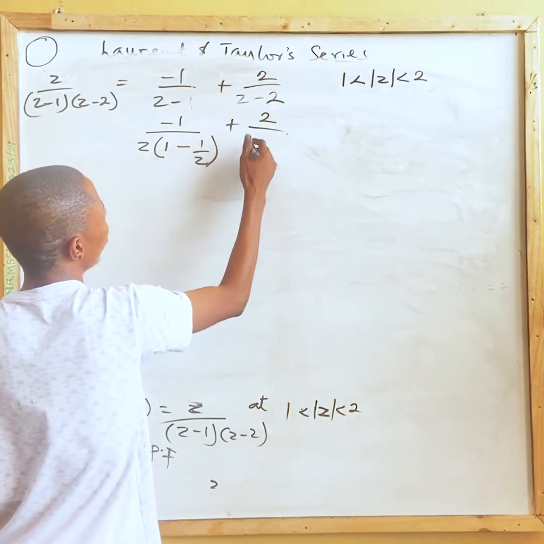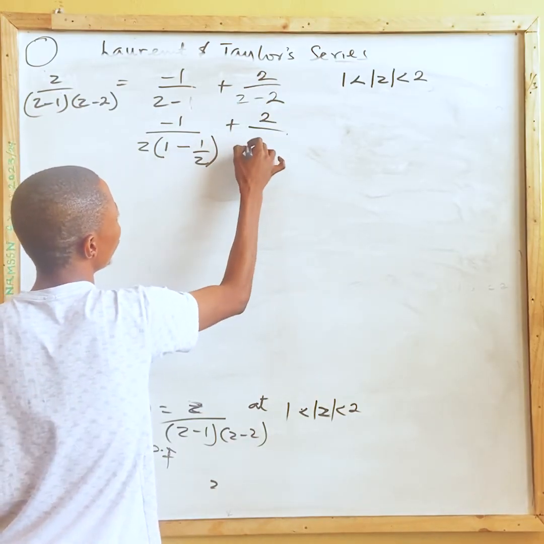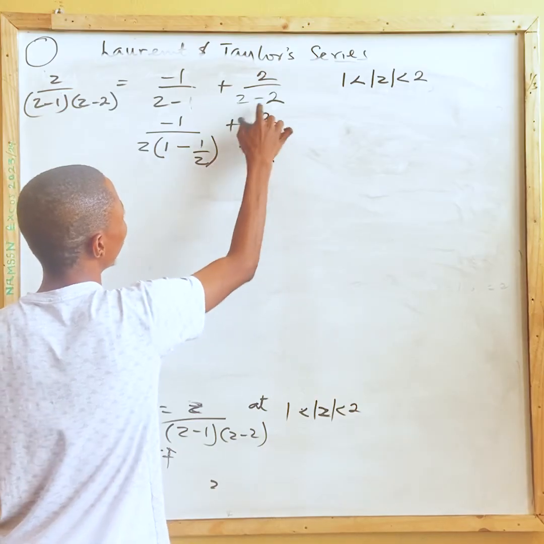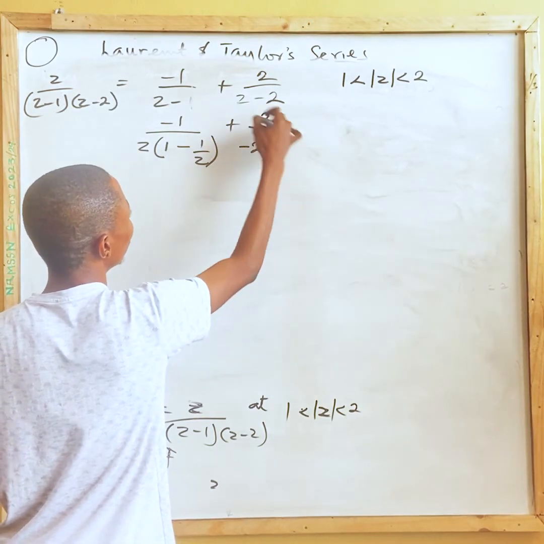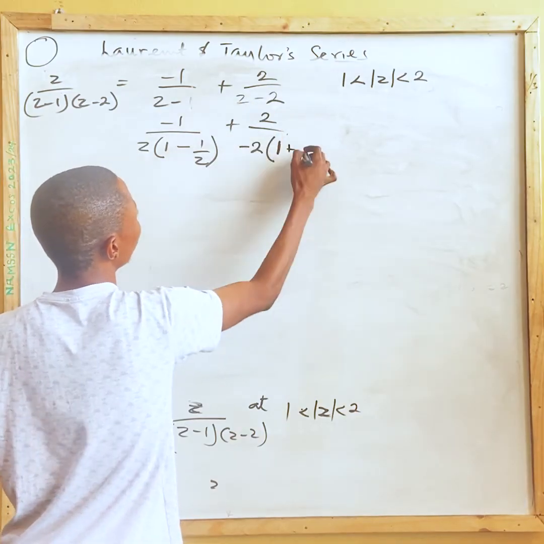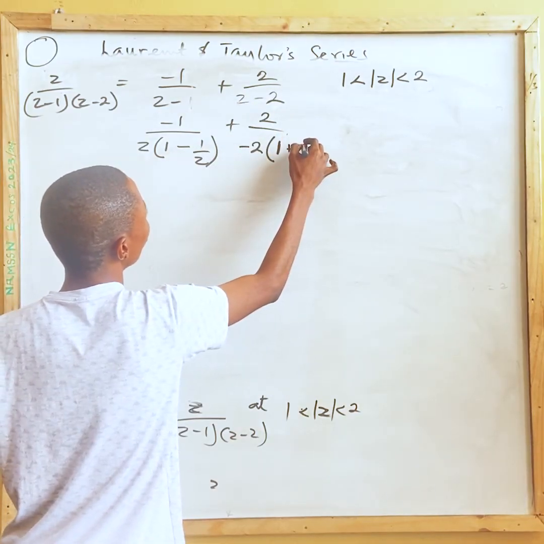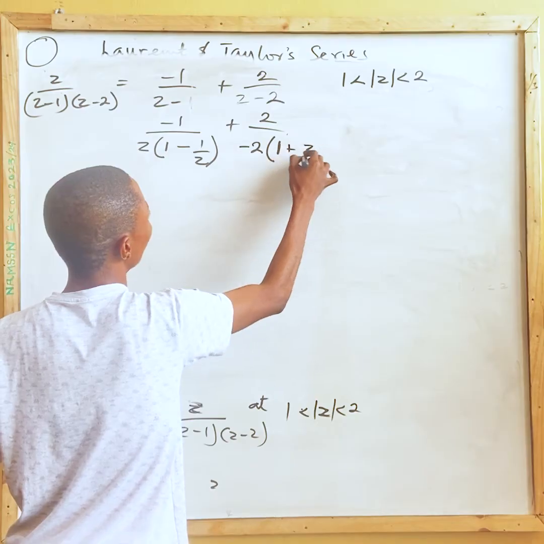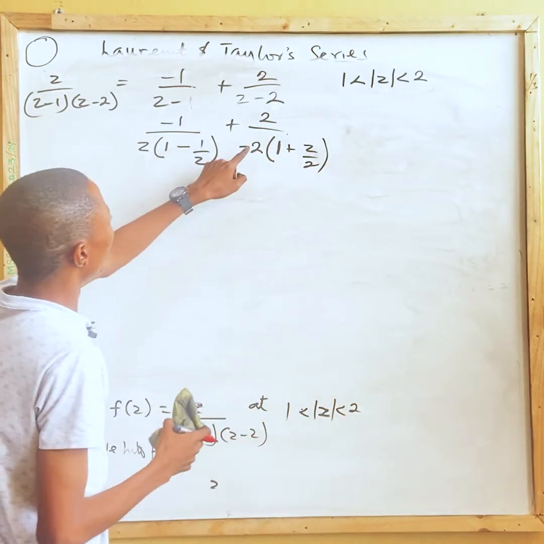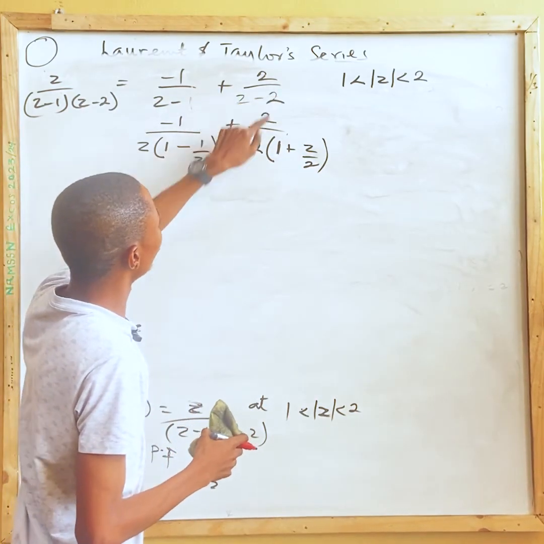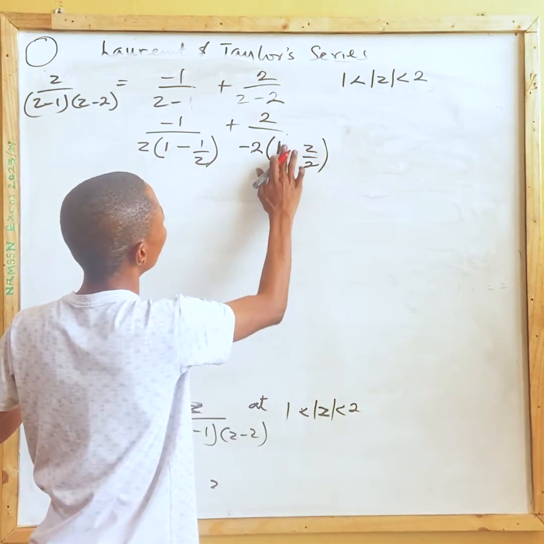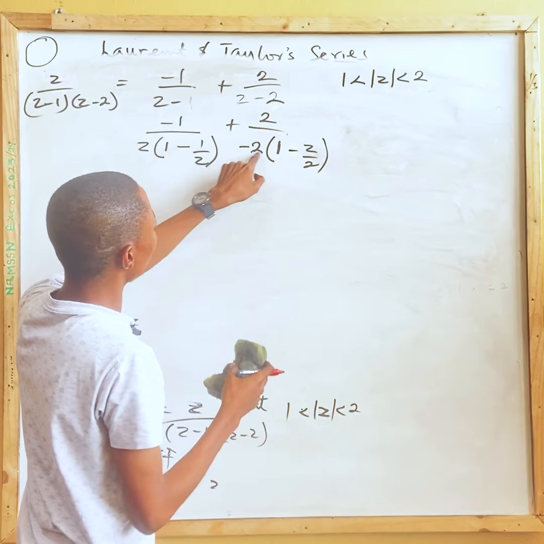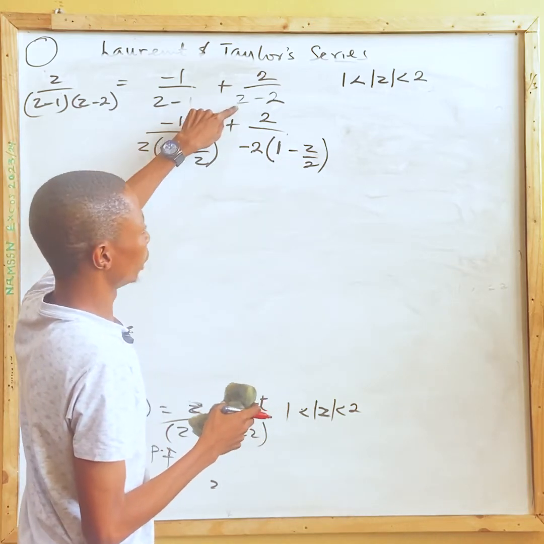So 2 over z minus 2 now. This minus 2 is what I'm going to bring out into brackets. If I bring minus 2 out, this one will be minus, this will be 1, or plus, I have z here. This will be z over 2, right? Or minus 2 times 1, minus 2. Minus 2, oh, sorry, this will be minus as well. So minus 2 times minus z over 2, it will be plus z.